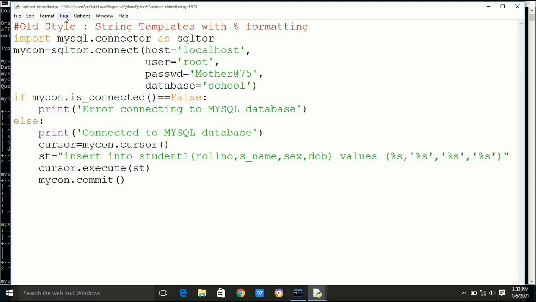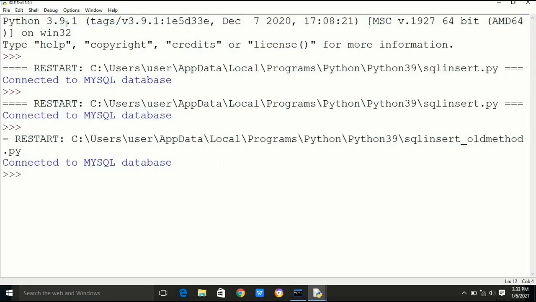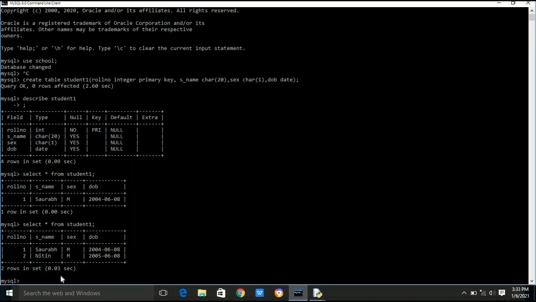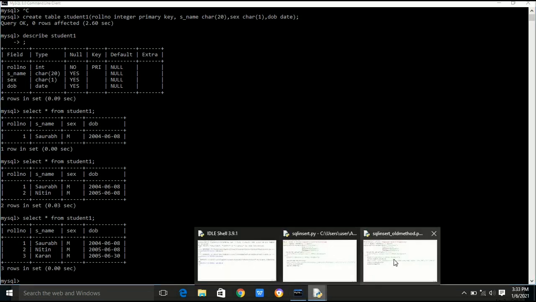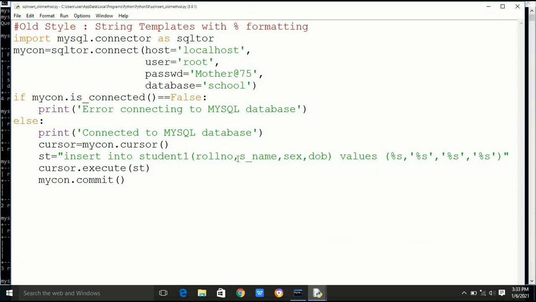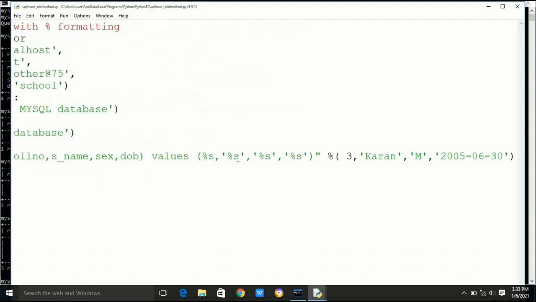Cursor.execute executes an SQL statement. We need to run commit function with connection object for queries that change the data of the database table so that changes are reflected in the database. Now connection to the database is established and insert query is successful, and we can see the result of insert query by writing select star from student1.